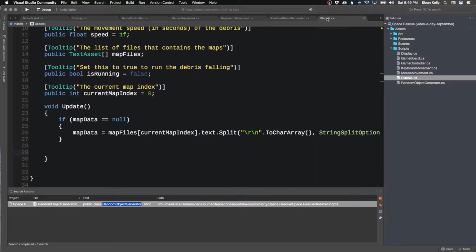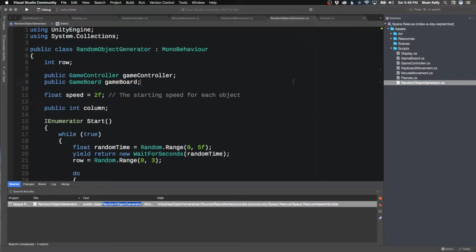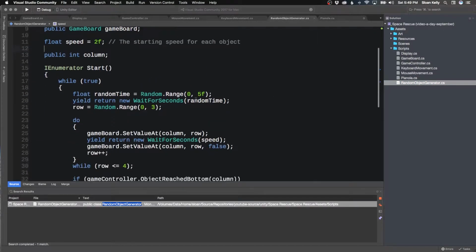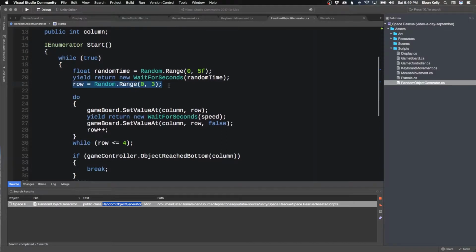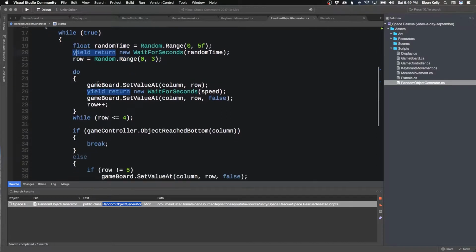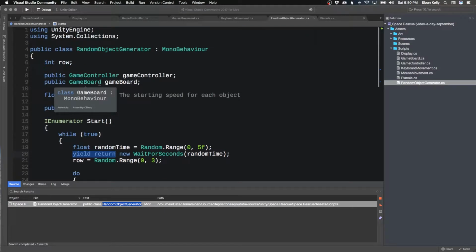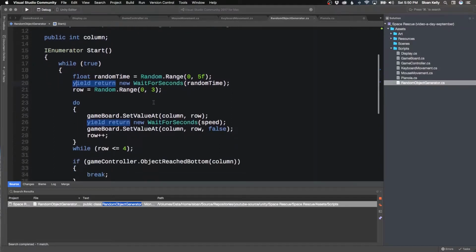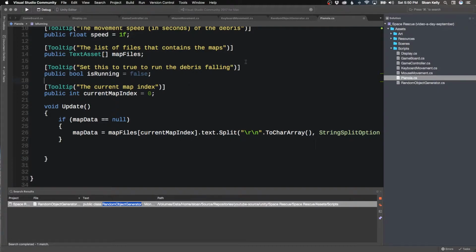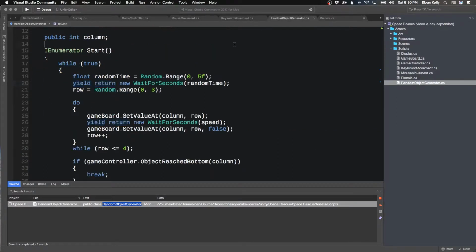Okay, so what I think I want to do is reuse the random object generators. Kind of staring me in the face here. So I have this random object generator, and it's doing the right thing. It's just picking a random value. So if I take this code and rewrite it, then I should be able to get it to do what I want, which is I'm going to emit it on this row. So basically this Pianola is going to act as my random number generator, and my random object generator is going to do the right thing and move the object down there.